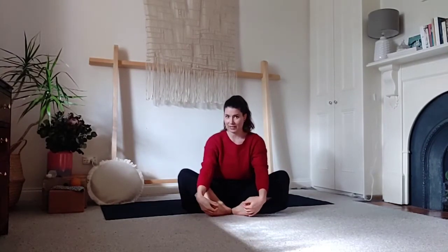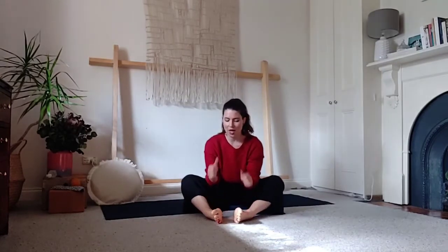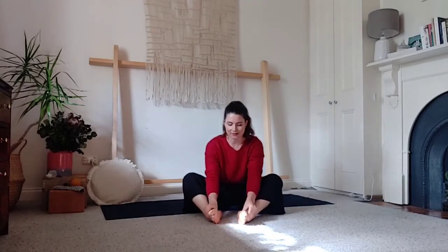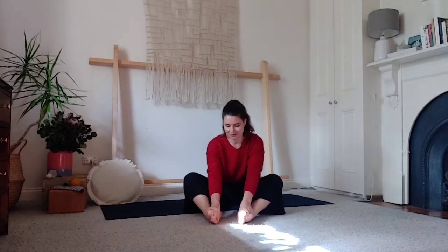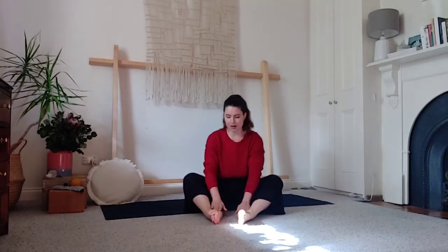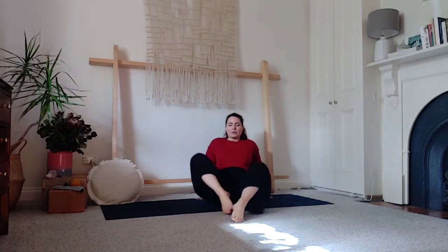And then flex the toes towards you. If you cannot do that with legs stretched, just open your legs and that will help you do that. And just to finish, thumbs inside the arches of your feet. Rub the inside. Going up. Beautiful. And then simply going to the other side.